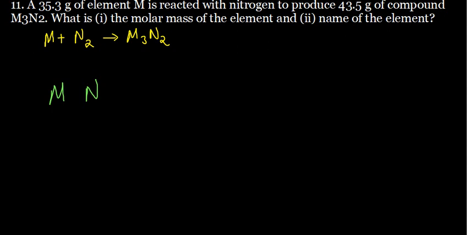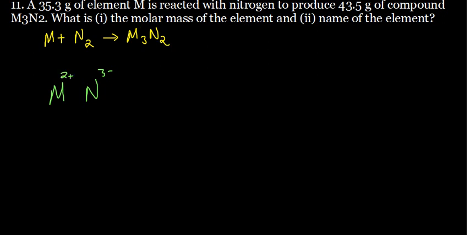Nitrogen is in group 5, meaning that it has a valence of 3. So the only way this 3 can come from here and come here, where would these 2 come from? It means this 2 has come from here, meaning that this one has a valence of 2.